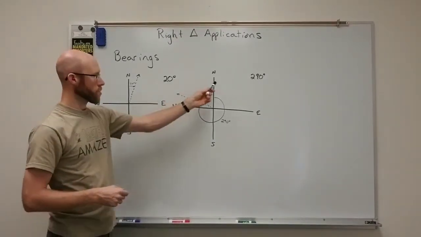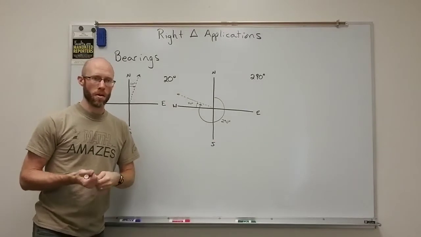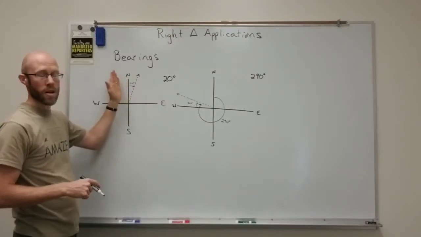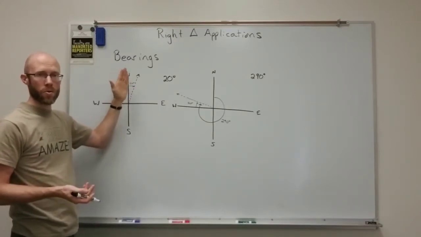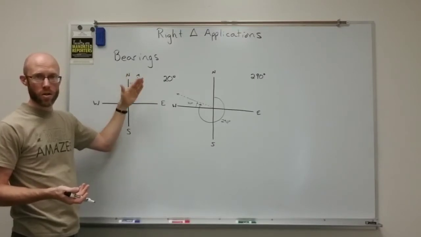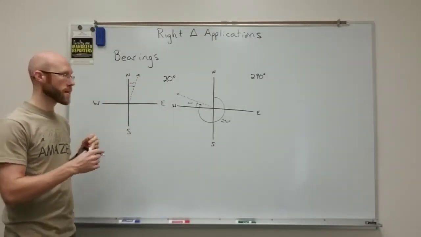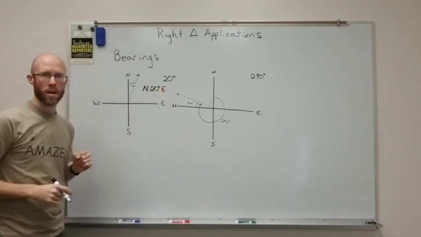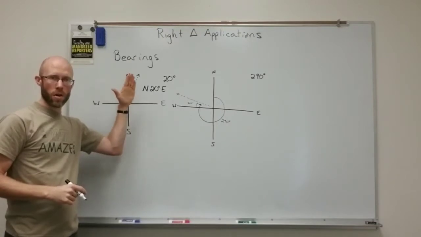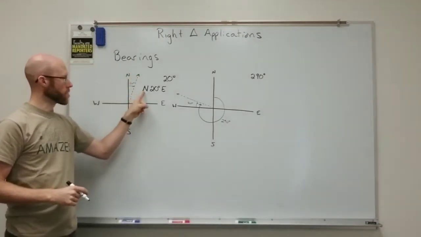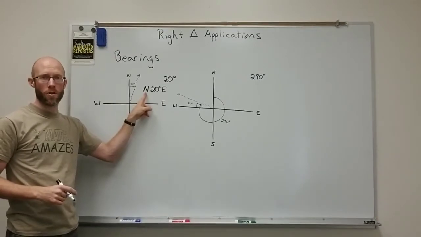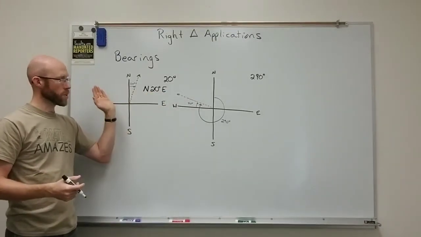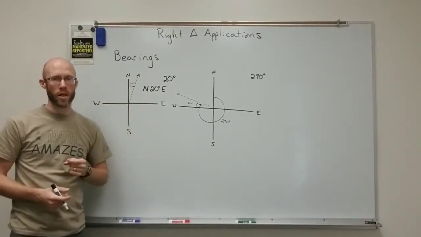And so in these two examples, the second way to represent the bearing in this first one is to start at north and to rotate east 20 degrees, or 20 degrees toward the east. And so we would represent that as north 20 degrees east. Okay, so you start north and rotate 20 degrees toward the east. Okay, so the north or south direction is listed first, the east-west direction is listed second, and the angle that you come off of north or south is listed between them.